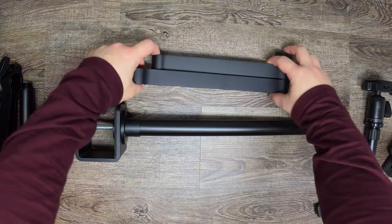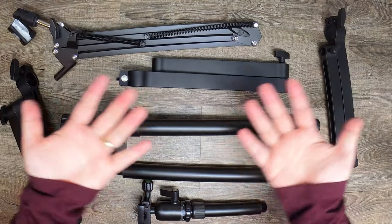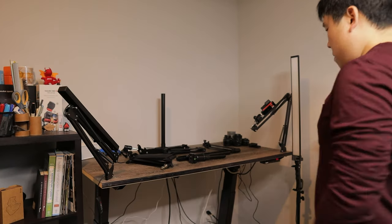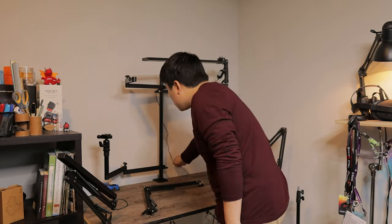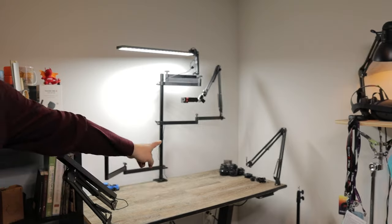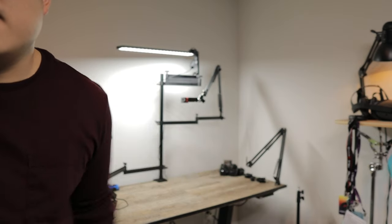Some of the items were quite hidden, so I had to pry them out. I'm going to go ahead and assemble this on the desk. There wasn't any instructions or manual, not that I'm ever going to look at it, but I just wanted to disclose that information. And I think I'm going to turn off the light as it is in my way. Okay, so time to assemble these things. Okay, I think that is it. Time to get rid of that one and then that one.